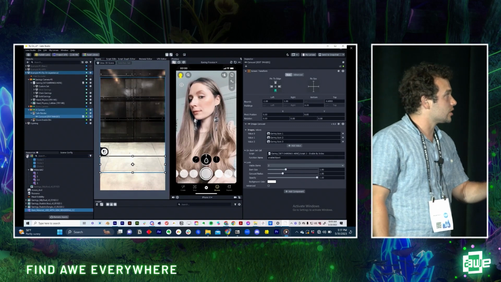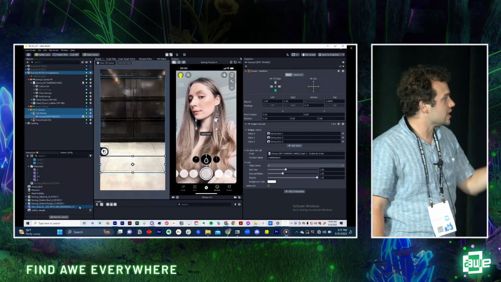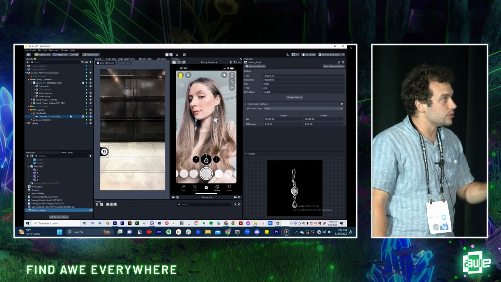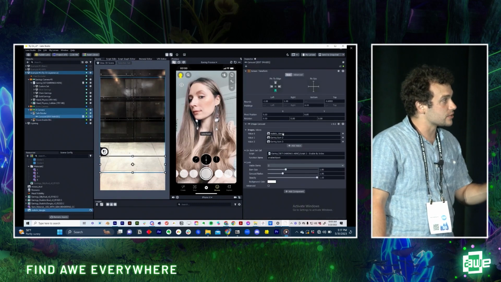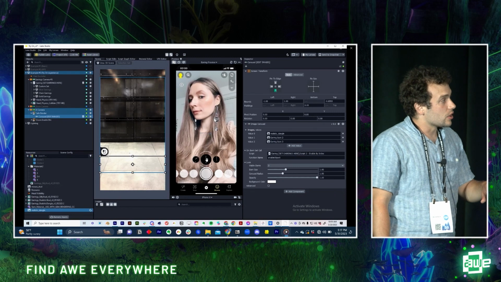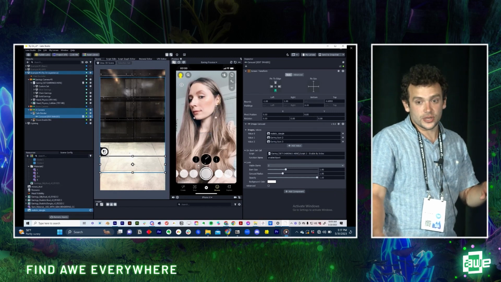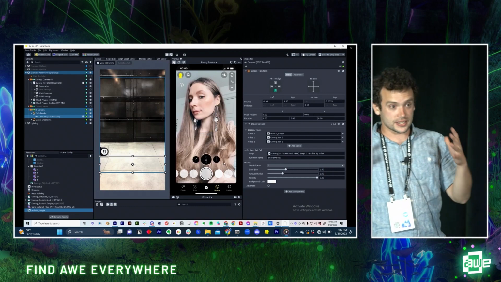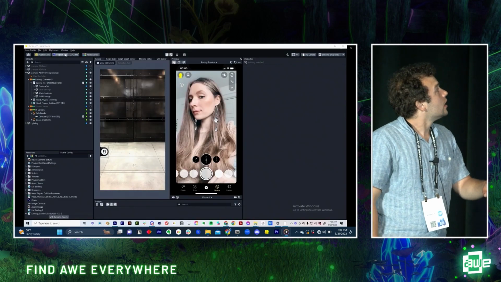So now I'm just going to go into my carousel. That's the last thing I have to edit. I have just imported an asset that I can go ahead, and you see the preview down here. Click in the carousel. I'm just swapping out that first one there, and boom. So you can do that with any type of asset. It doesn't necessarily need to be earrings for this example. Obviously, we wanted to make the best earring template, so that's sort of where that goes.